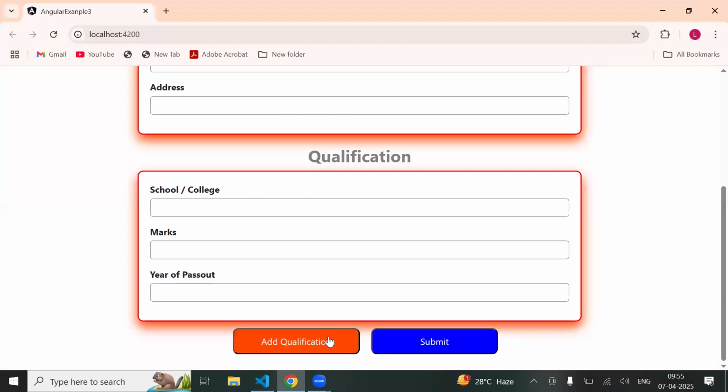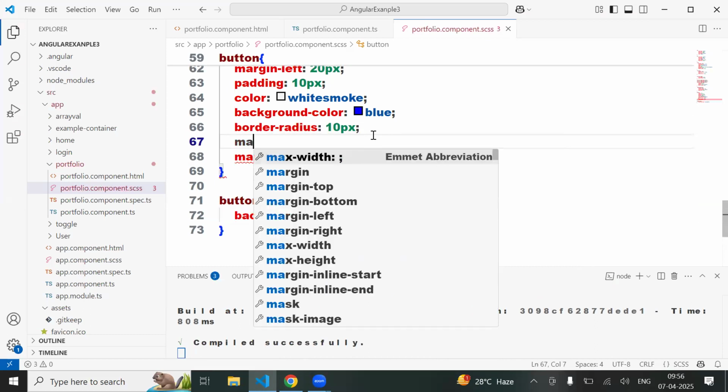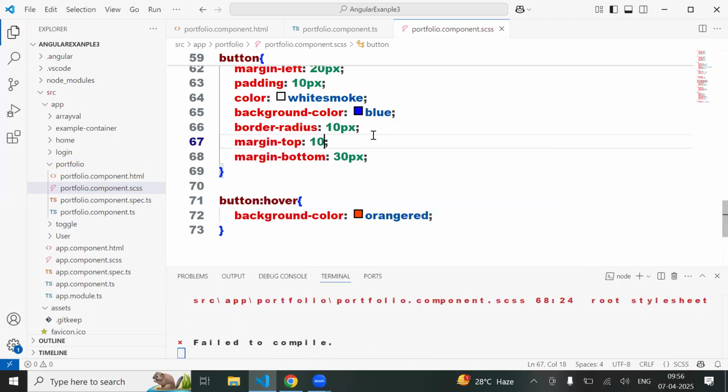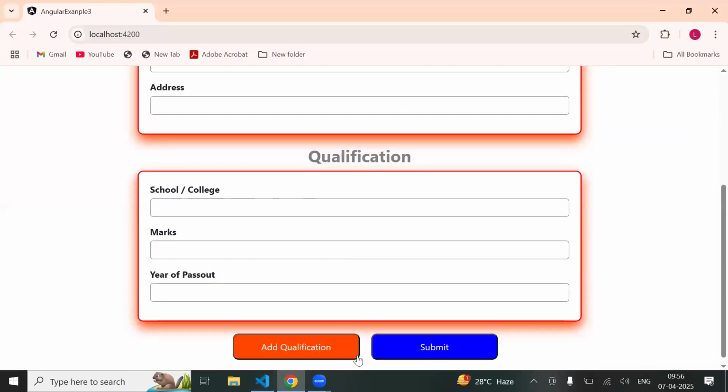Yes, sir. Now it looks good, right? Let me have certain margin top also. Margin top 10 pixel. Some gap it is there. Fine. Yeah, it's fine, sir.